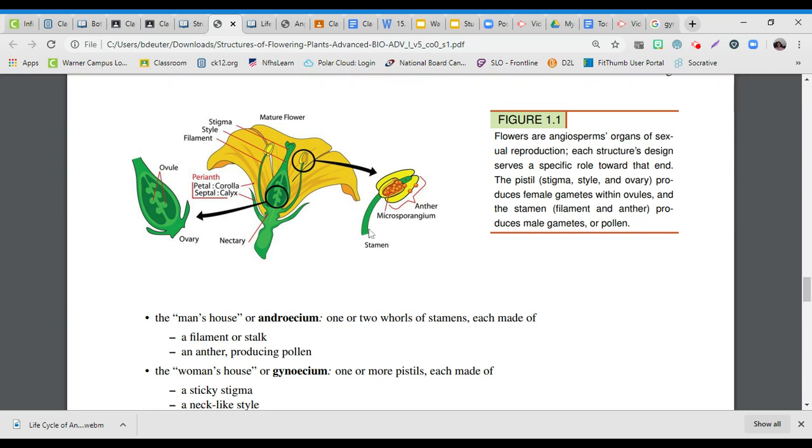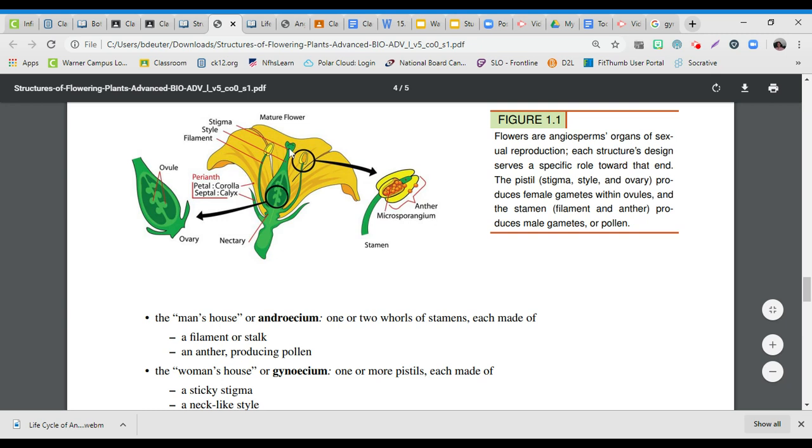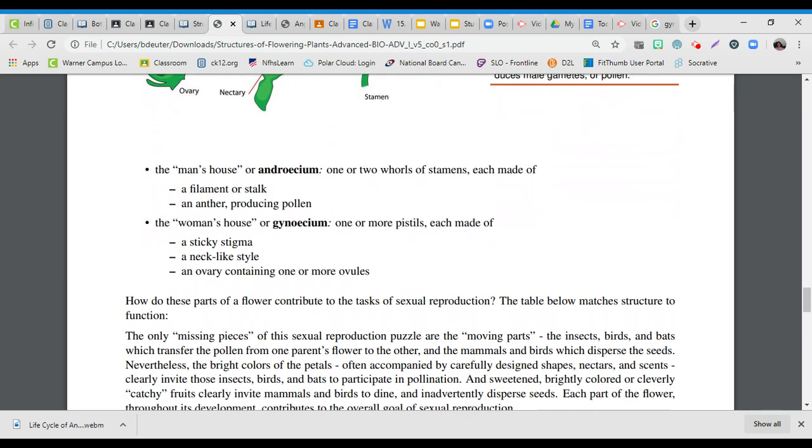Our male reproductive organ, again, is made up of the stamen, and then it has our anther. Our anther are going to produce our pollen. Our pollen is what is going to fertilize by going first through the stigma into the style and then fertilizing the ovum within the ovaries. And so those will develop into the fruit of the plant. Not all plants have male and female reproductive organs together. This plant does and can self-pollinate. It will also have a nectar production down at the bottom. Nectar is to attract pollinators to come in and to take those.